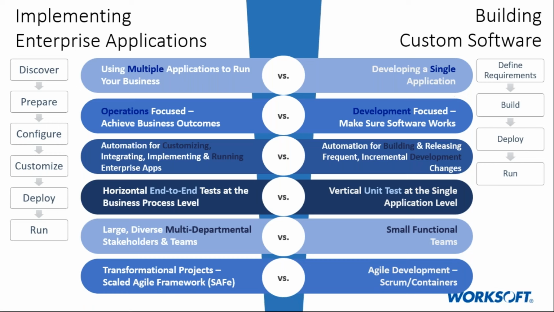So to put this in perspective, when we typically in the past talk about testing and you talk about Agile and CI/CD, a lot of that kind of testing has typically been focused on the right side of the slide, where we're talking about building a single application. It's very much focused on the development, making sure that the code works. You're doing these incremental builds, moving things to production in an incremental fashion. There's a lot of very vertical testing. You're making sure that the application works from database to application to UI. It's very much focused on ensuring that all of the pieces and parts hang together correctly and are functional.